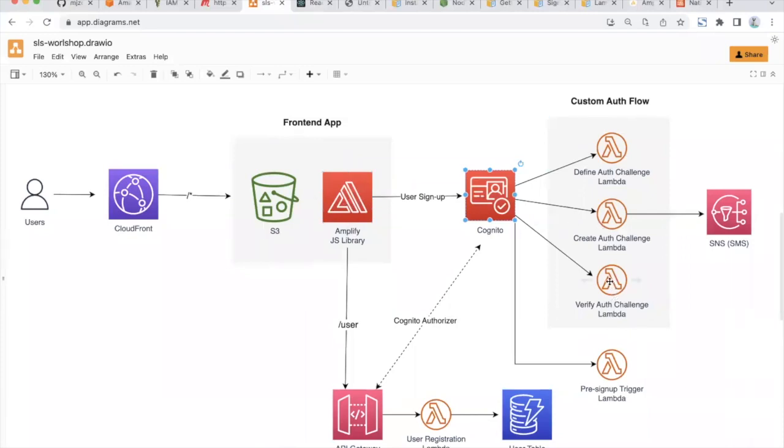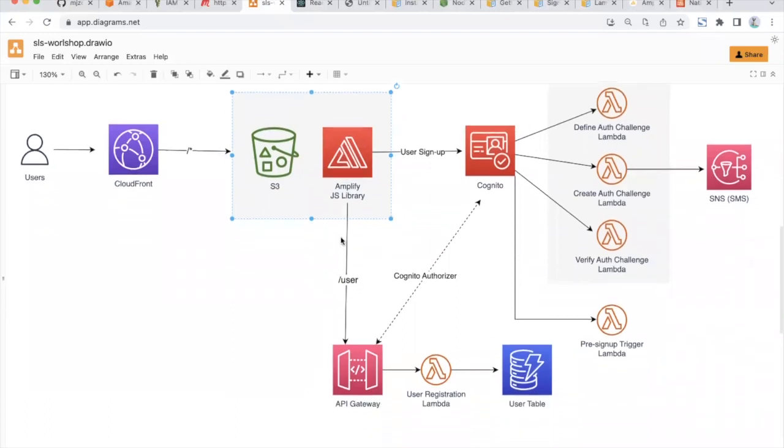And then it will verify it. Once it is verified, the tokens will be sent to the user or the browser. The browser will store that in the local storage, and those tokens will subsequently be used to connect with the other resources, particularly to store the user information. That's what we are going to accomplish in this hands-on.